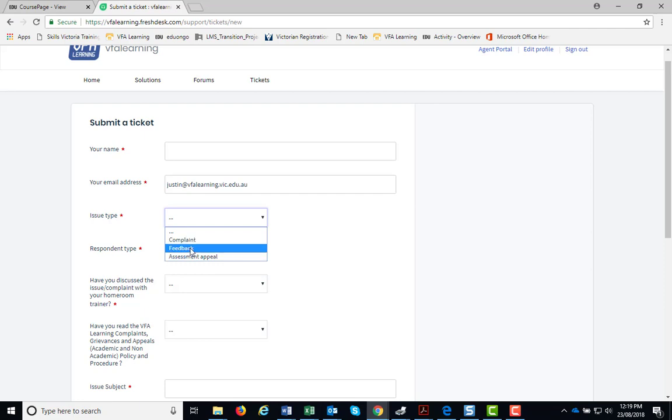Feedback is just feedback that isn't a complaint. At this stage, it might be for positive things that either you or the students want to say about something, but also things that you think need improving that aren't worthy of being put in a complaint. So if you think something's needed for the weight room and the air conditioner is making too much noise in there and it needs fixing, that's where you'd put it in there.